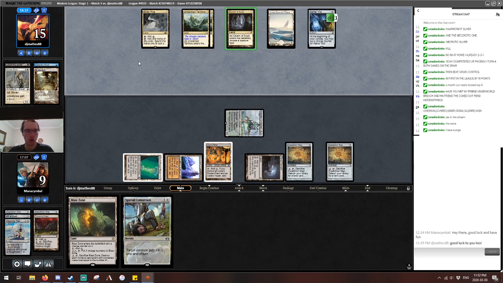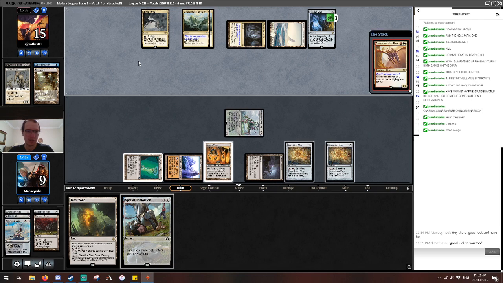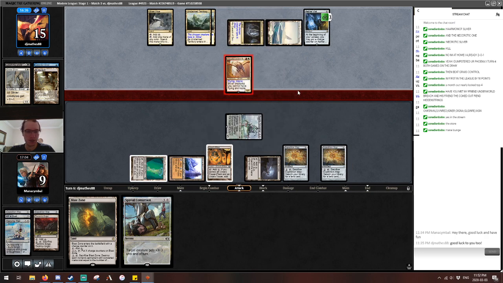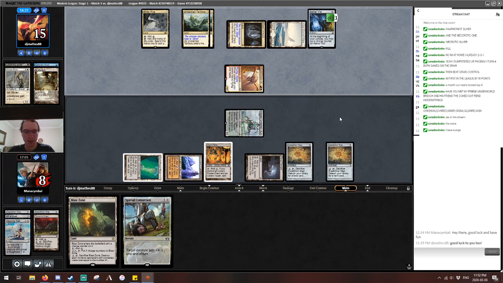So colorless tribal beats 5-color tribal in this matchup. Cloud Shredder Sliver, sure. 1/1 Slivers you control have flying and haste. I'm gonna take the 1. There's considerably more threatening things that could happen, so I think I'll keep my interaction.